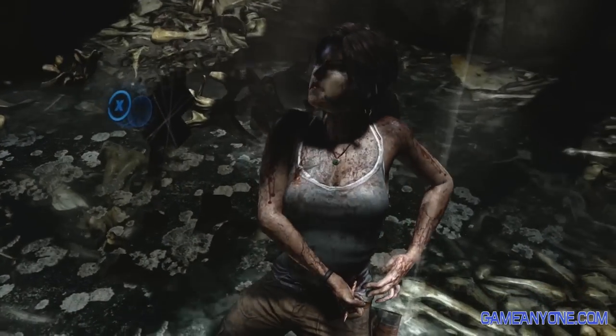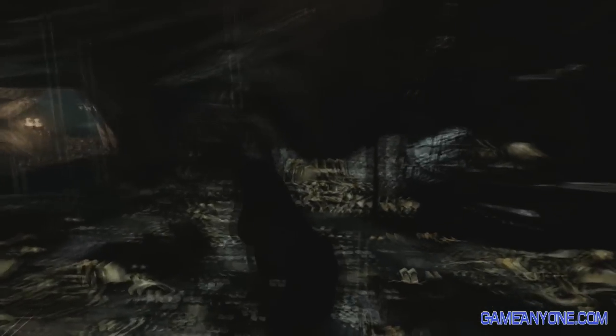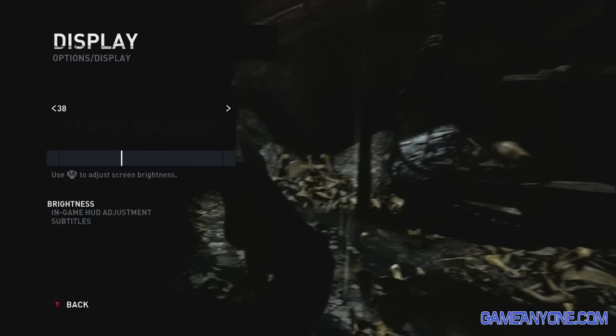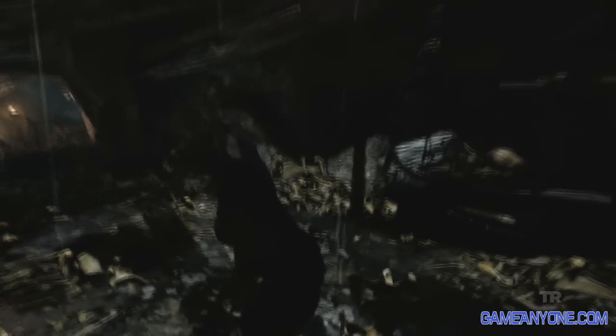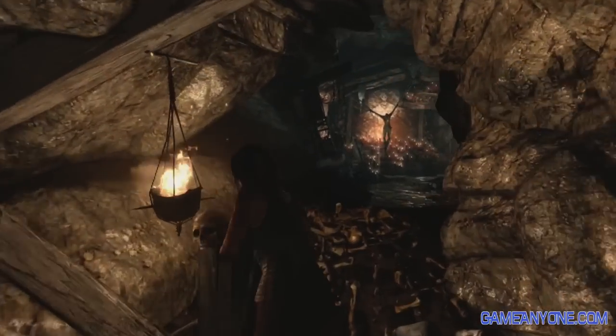Oh, good. Quick time events. Oh, man. This is a bad day already. Alright, screen's gone all wobbly on me. Before we go any further, I always forget to turn my subtitles on before going into the opening cutscene. So there we go. Alright. I guess we are going this way. In a wobbly fashion. Come on, Lara. We can do this. We're capable people.